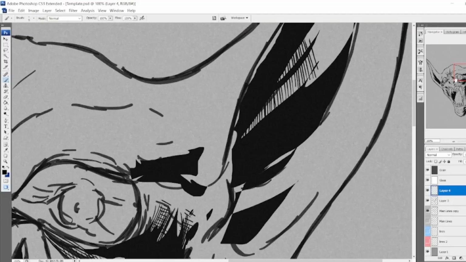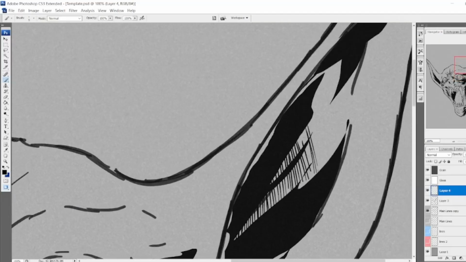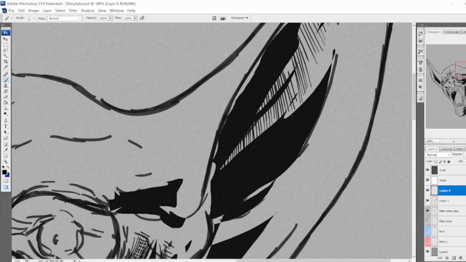Just do this. Come up a little bit. You don't have to be perfectly fine. Here's a trick with cross-hatching. I was talking to somebody earlier today, and they said cross-hatching, man, it takes so long because you're trying to be accurate and trying to make sure all those lines are in a perfect place. Here's the thing. I'm going fast. I'm not trying to be accurate. I'm just trying to get this shadow shape in.